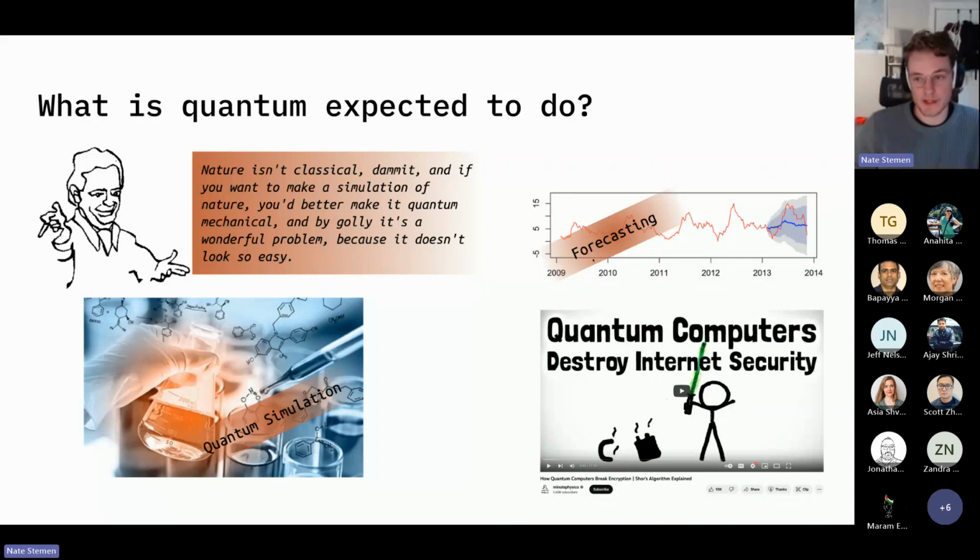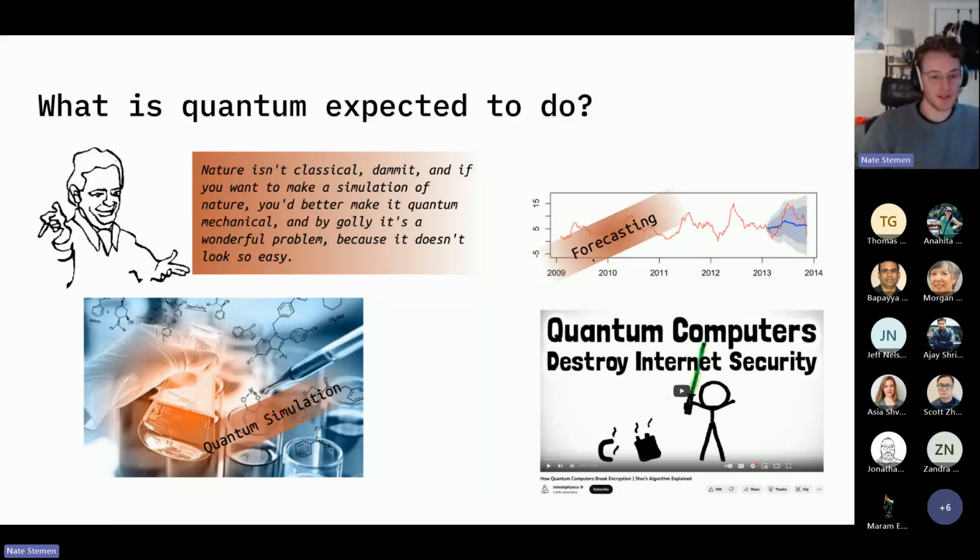Over on the right here, I have forecasting. There's a lot of different types of forecasting: financial forecasting, weather forecasting, that are really complicated processes, and again, involve most of the time very complicated nonlinear partial differential equations. And again, this kind of problem is well mapped onto a quantum computer, and there is potential for doing better forecasting. So there's definitely quite a few banks who are interested in already starting thinking about how a potential quantum computer could affect their business.